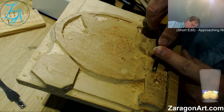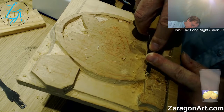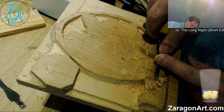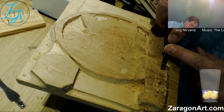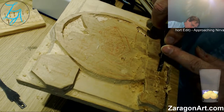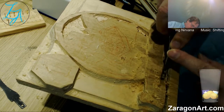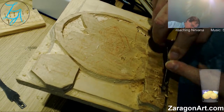Now you could do this with a power tool. If you do, you really want to use the largest size that you can, just because it's really hard to carve a curve smoothly across the whole of the piece. It basically will dig in and create all sorts of marks. This is one time where the chisels help. They do sort of do a smooth cut. Again, you choose the right tool for the job at the time, or rather the best tool for the job at the time. Sometimes the best tool is the wrong one, but you work with what you've got.